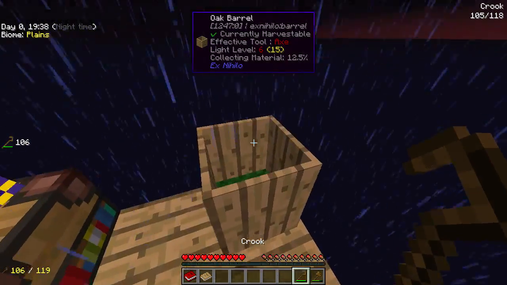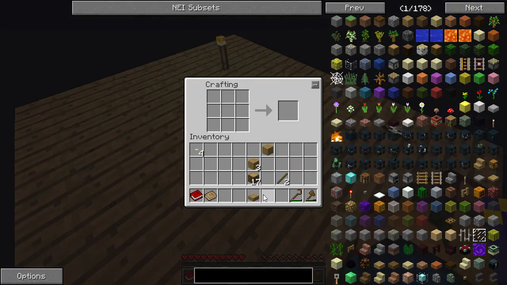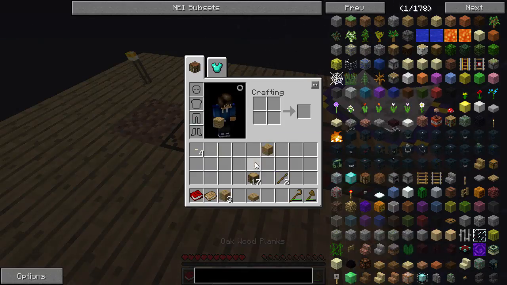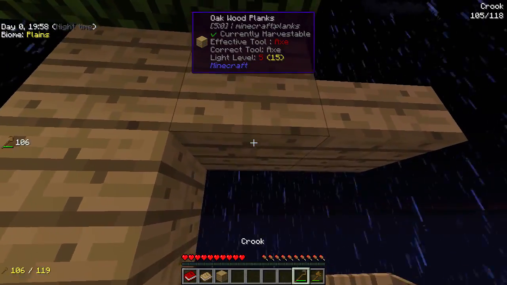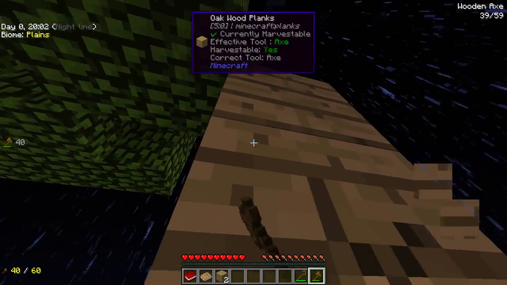Oh! Oh no, this is bad, this is bad, this is bad. How do we... I need to block this off so it doesn't fill up with water. Okay. Bam, there we go. Blocked it off. I don't want it filling up with water for one apparent reason.